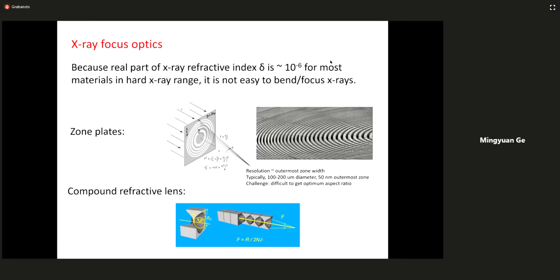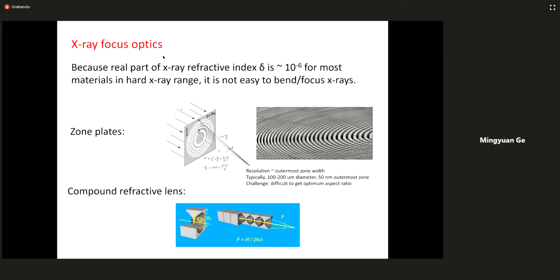So for lens, what we need to know is what kind of optics we need for this purpose. In an optical microscope, we use different lenses made of glass. The glass lens can focus the light, can bend the light very easily by designing the geometry. But for X-rays, it's very hard to bend the X-ray because the refractive index, especially the delta, which is the change of phase that's sensitive to the diffraction of light, is very, very small. So it's very hard to use the materials we have to bend the X-rays, just like what we do with visible light.